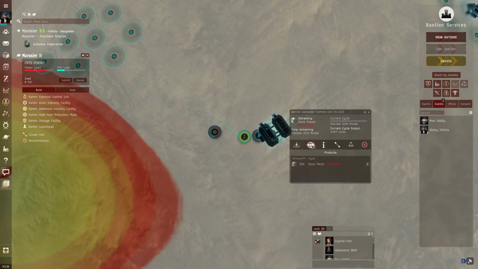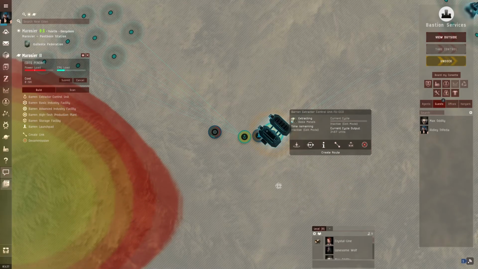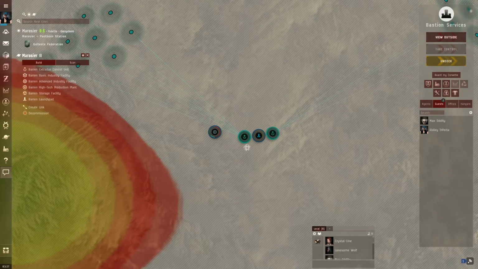We've got to do the same thing with this. Products, base metals, they're not routed, but you're just going to go there. All right. And now that one's happy too. Now I'm going to start this puppy up here. We might have to change how many extractor heads we have later because we're going to run out of power, but I will get to that if we get there. I'm going to submit so these guys start working.